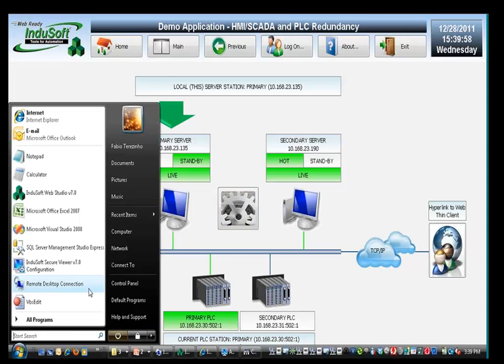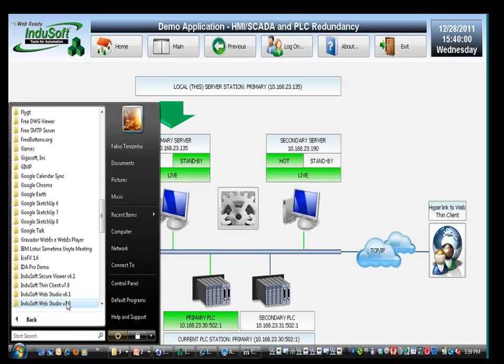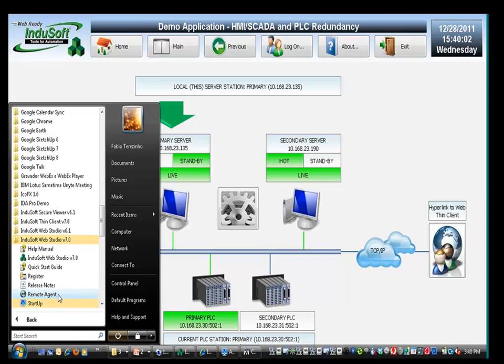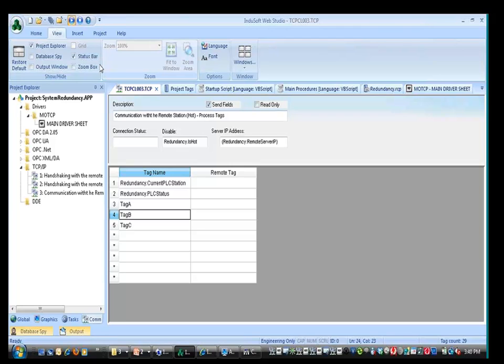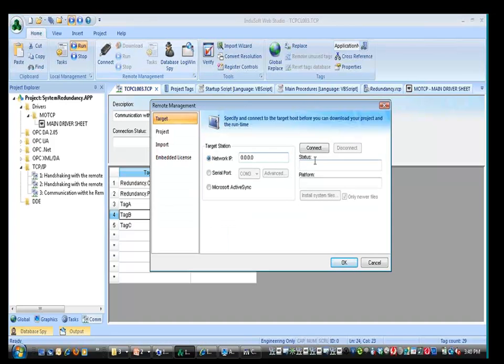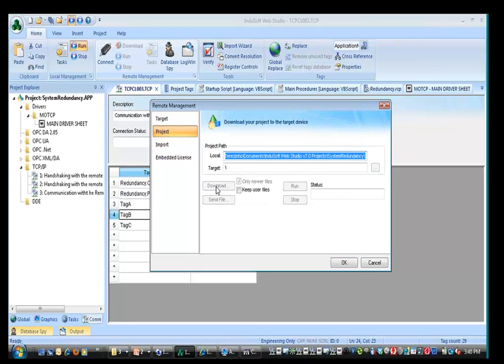Or the third way would be in the remote station, you can run the remote agent. And in the local station, you go to connect, type here the IP address of the remote station, hit connect, and if you go to project, you can click on download to download the changes from this local station to the remote station.